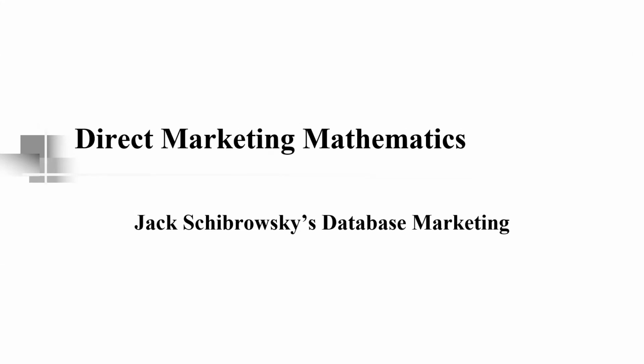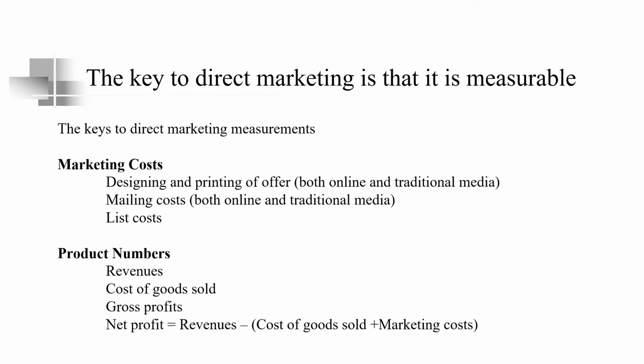All right, so let's talk a little bit about direct marketing mathematics. The mathematics associated with direct marketing turns out to be fairly simple, but you probably need to get walked through it one time and then have some examples to make sure that you can make these calculations on your own. The key to direct marketing is that it is measurable and therefore accountable.